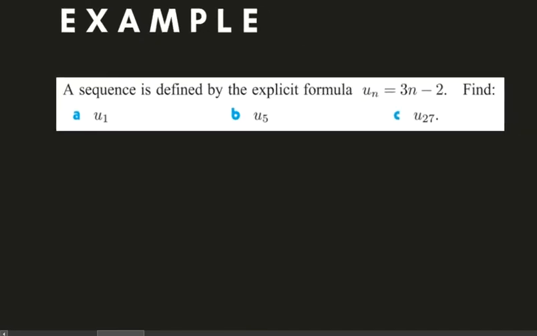Let's take a look at some examples of how we can apply this. Here we have another sequence defined by a rule 3N minus 2. We're asked to find U1, U5, and U27. This is really meaning what's the first number in this sequence, what's the fifth number, and what's the 27th number. So we use the rule to help us. When we have U1, we know N is 1. So we're going to be doing 3 times 1 minus 2, and of course, that is 1. So U1 is 1.